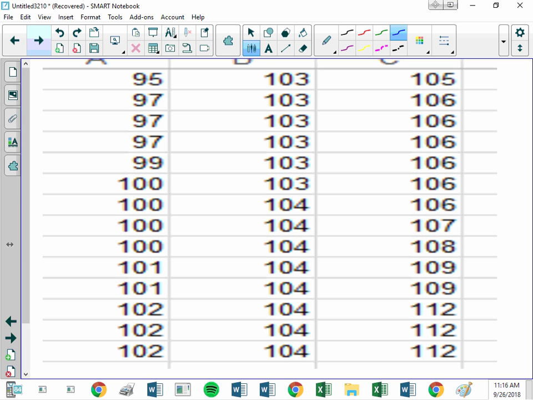So our range is from 95 to 112. What is that? 12 and 5 is 17. And how many boxes do we have on our paper? 3, 4, 5, 6, 7, 8, 9. So I'm going to go by twos, and then we'll just have one that doesn't actually fit. So how am I going to do this? I'm going to print those. No, I have them in my calculator. That's what I'm going to do.